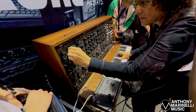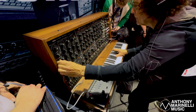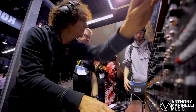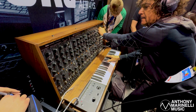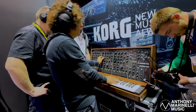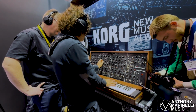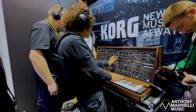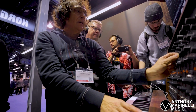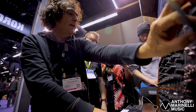So my pitch, that's my filter frequency. There we go. So I'm going to tune down, and I'm only going to hear that one. You can first isolate one. Yeah. That's what I'm doing. And then I'm going to bring in the second one, and I'm going to fine tune it. There's a coarse tuning control and a fine tune, and then we'll bring in the third oscillator. You hear it beating, so I'm going to tune that, and I go over to the fine tune, and you can scale it. Just like on a mini Moog.